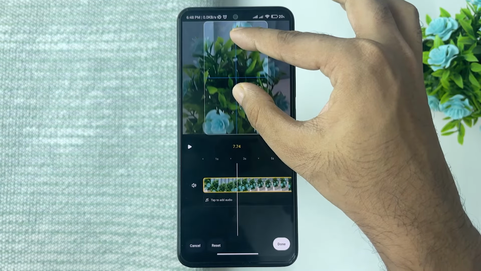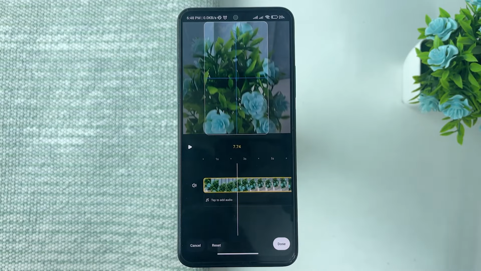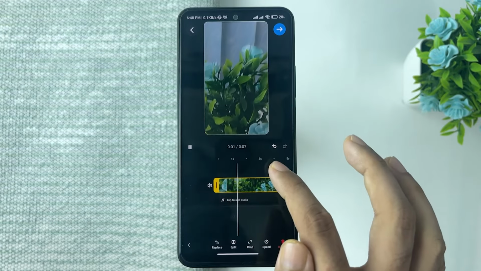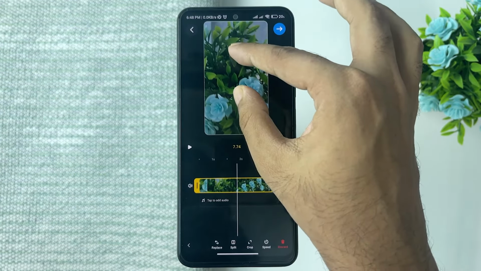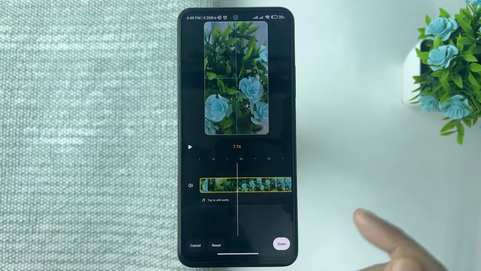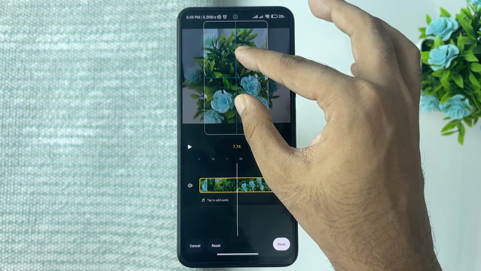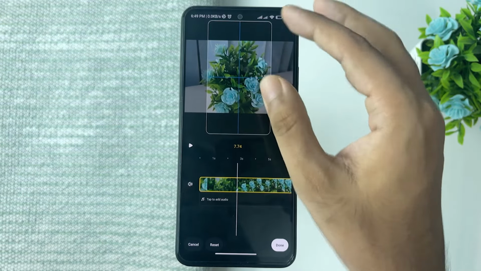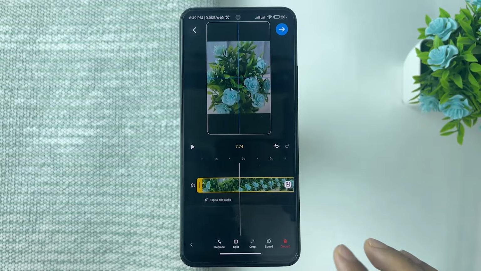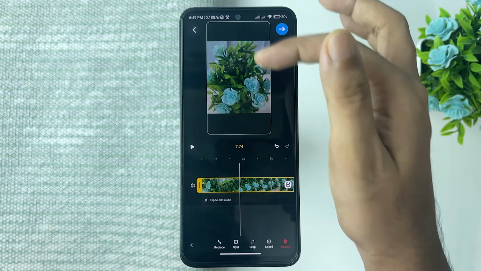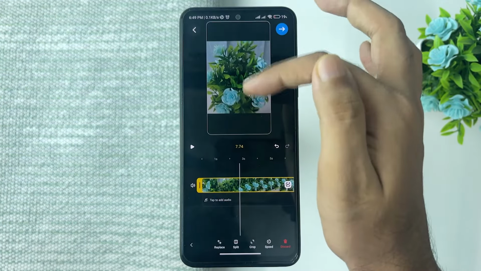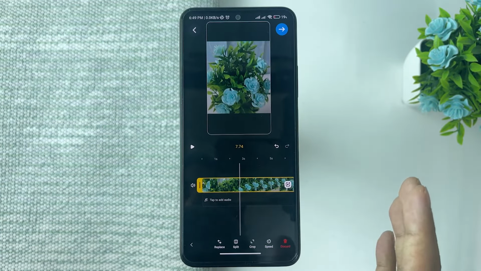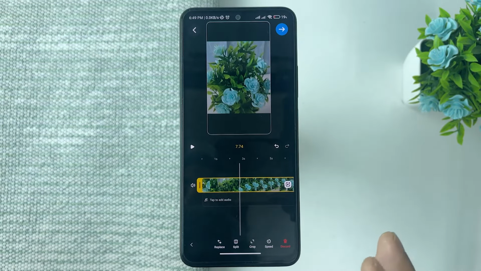Alright, I think this looks fine. So then tap on done, and as you can see it looks quite beautiful right now. You can adjust it and now you can post it as a reel. If you are not happy with that, you can again tap on the crop button and then adjust it like you want and then tap on done. But for this there will be a black bar on the bottom and top side. So this is the first method you can do to post the landscape video.